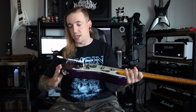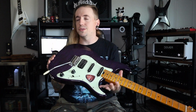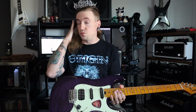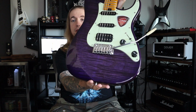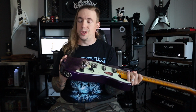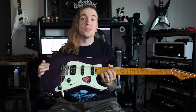Unboxed it. I was kind of immediately impressed by how the thing looks. I really love the tiger peach heart veneer that's on here. There again, I don't know what that is. I tried Googling it and I can't find anything. But it looks a lot like flame maple, which is really, really cool. Even better than that, if you take a really good look at this top, it looks like a one-piece flame maple, which is awesome because one-piece flame maple is really hard to find. So the fact that they were able to pull that off with this kind of veneer is really cool.